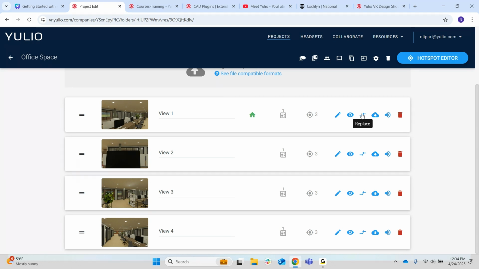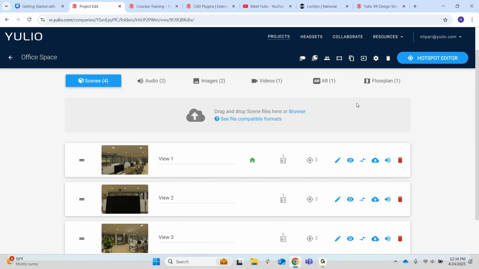Another thing you can do from this page is duplicate your project with our copy function. This is a helpful tool to make changes to your project without affecting the original. You can also duplicate your project if you want to share it and you're worried about anybody making any changes to the original copy. You can duplicate it just by clicking on this icon here, and a copy of your project will be created and added to the same folder.